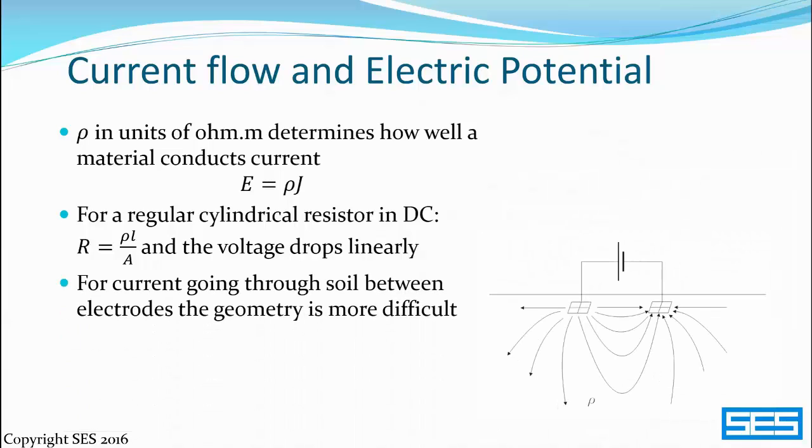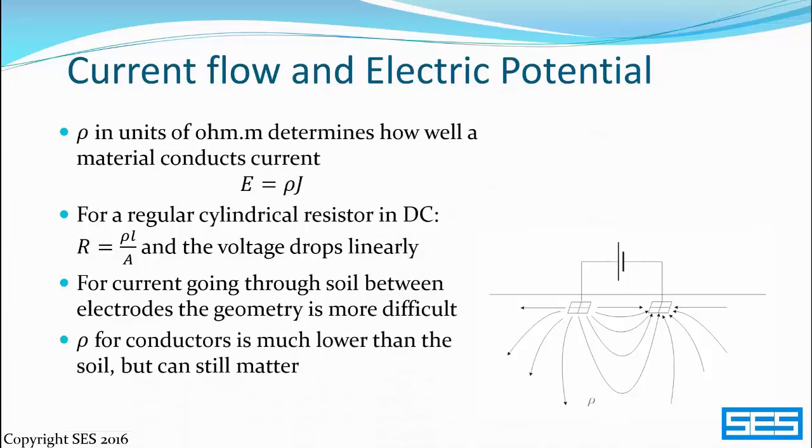Suppose now that current flows from one grid embedded in soil to another grid embedded in soil. The fundamental equations are the same, but the solution is far more complex because you lose a lot of the symmetry. Even though the resistivity for conductors is much smaller than for soil, given the size of these grids, it will also have an impact on the results. We note as well that the impedance of conductors will increase as the frequency increases away from 0 Hz.